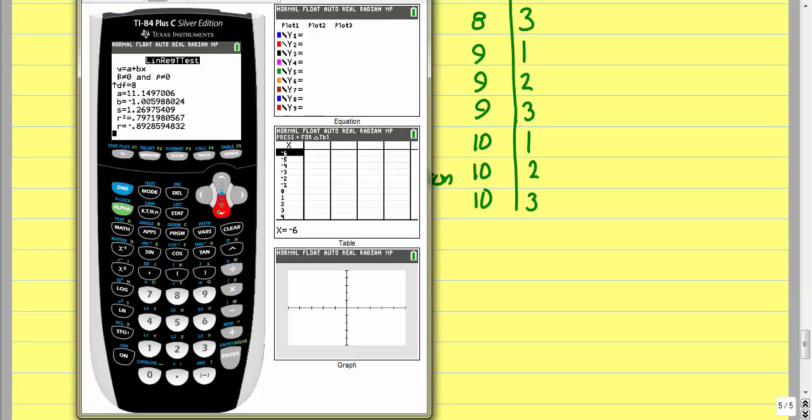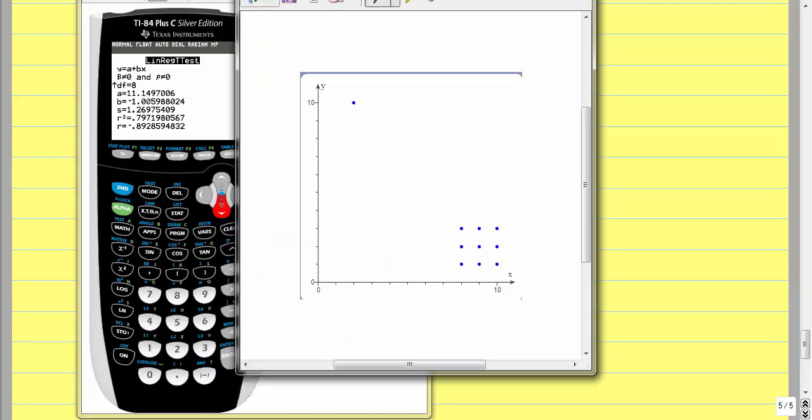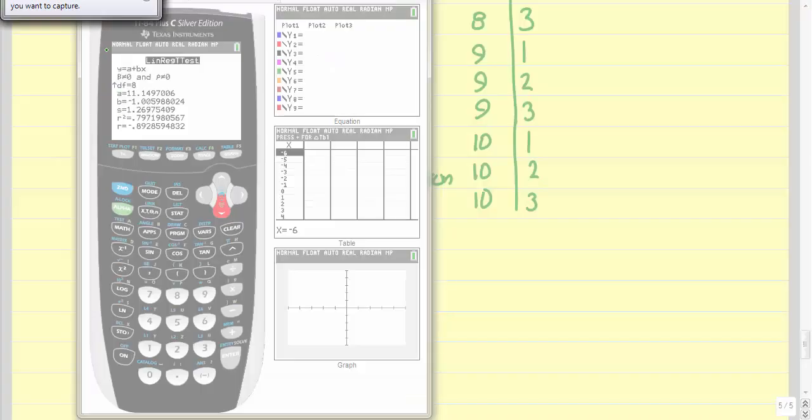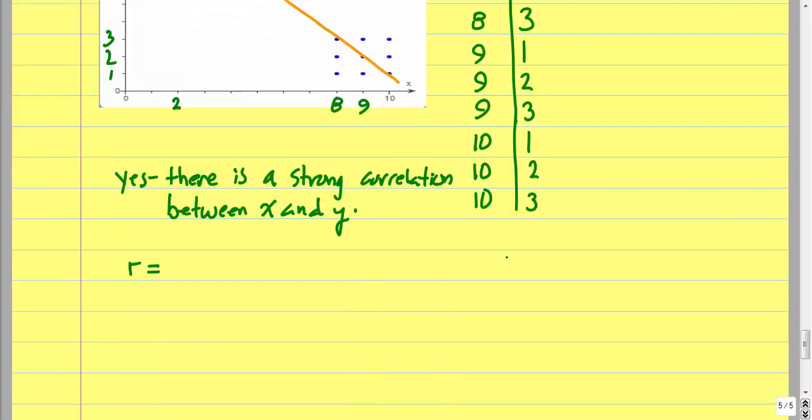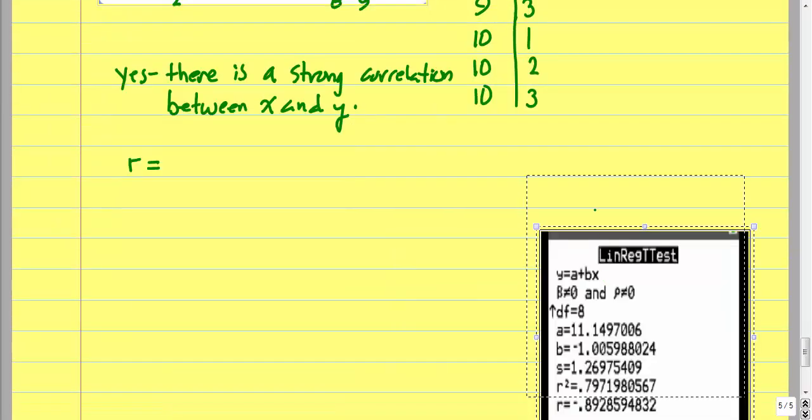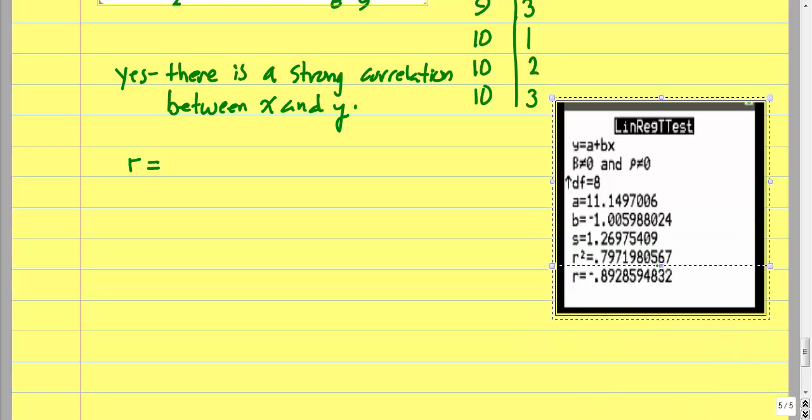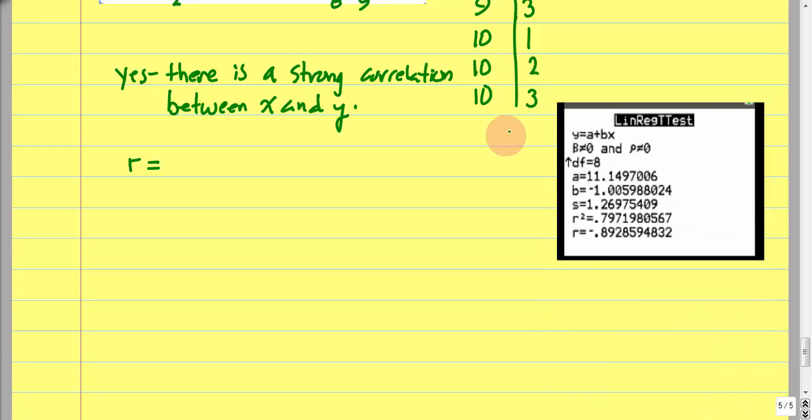Well, like I said, for now we just want R because we're going to use the traditional approach on this. And for the traditional approach, we don't use a p-value. We could though. You could look at that and find your p-value. But let's just stick with our traditional approach. So here's R. So our value of r is equal to negative 0.8929. And just make sure you read the directions to see how they're correlated.